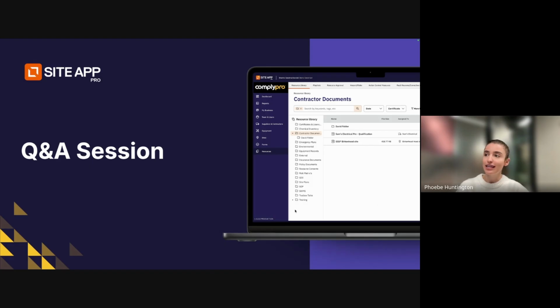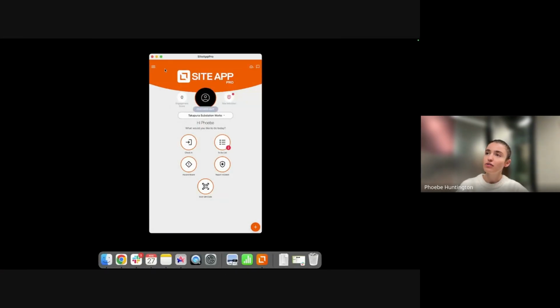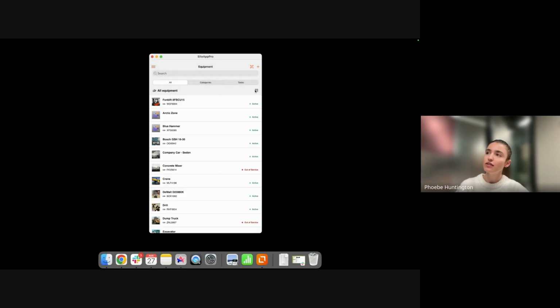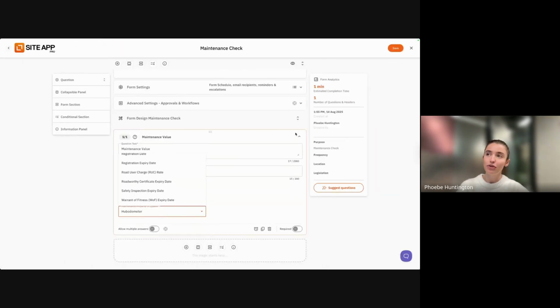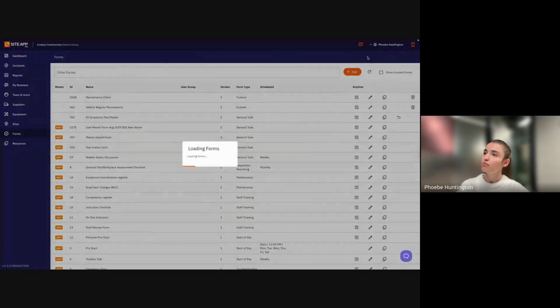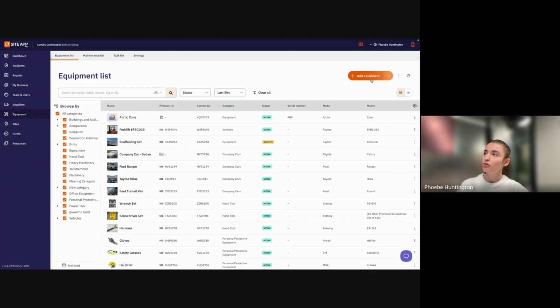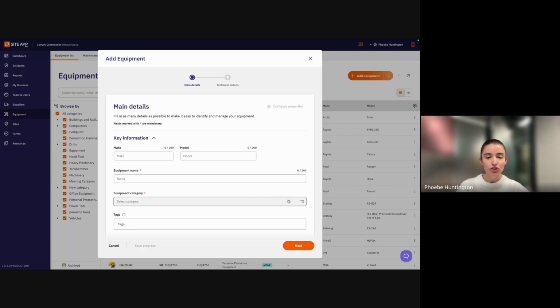Tablet managers have the most senior level of access in the app. If we jump back into our app and go to the equipment section here, they're able to add new pieces of equipment. It's the same process that we did from our computer, the same fields, very simple and user-friendly. Managers and admin level users are able to access everything from the admin console, and they'll be able to add equipment in this section. Your field workers and your contractors won't be able to edit equipment.